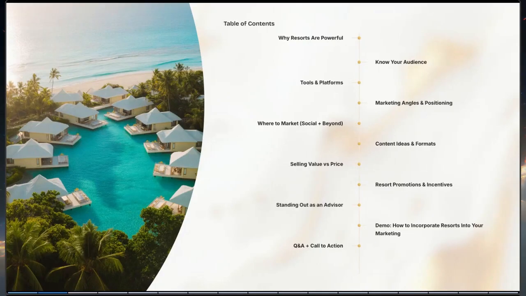Content ideas and formats, selling the value of a trip versus the actual price, different promotions and incentives, how to stand out, and how to incorporate it. I'm going to give you some examples of how to incorporate resorts in your marketing. And of course, we're going to do a Q&A and a call to action at the end, so you have something to work on when we leave.